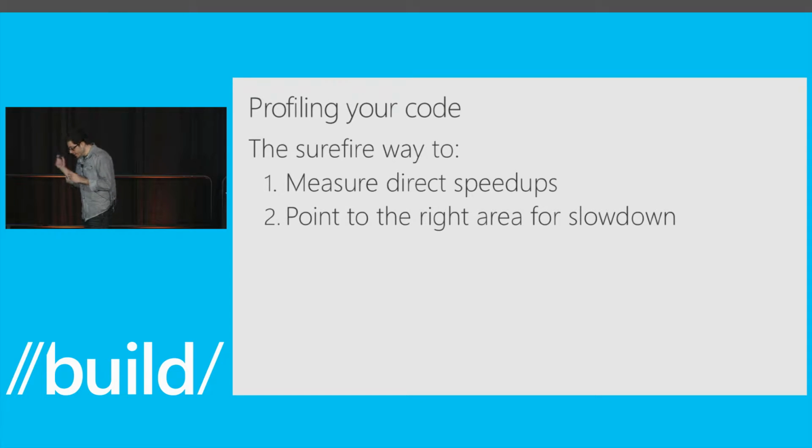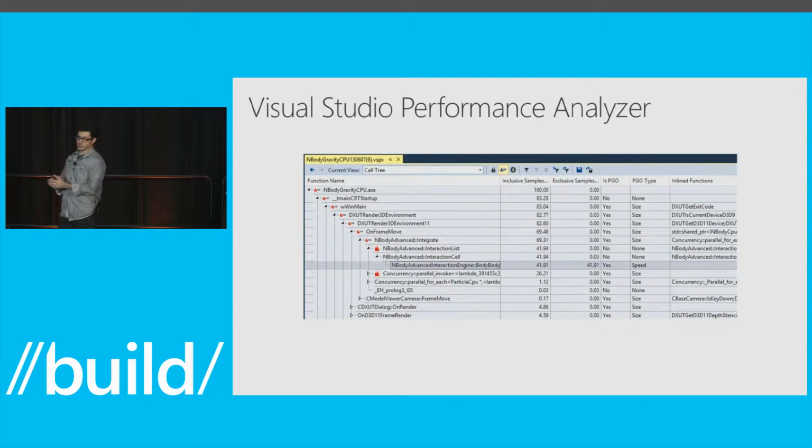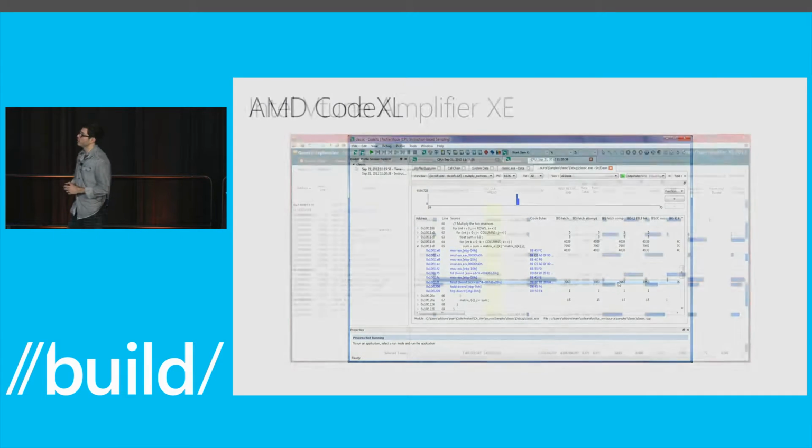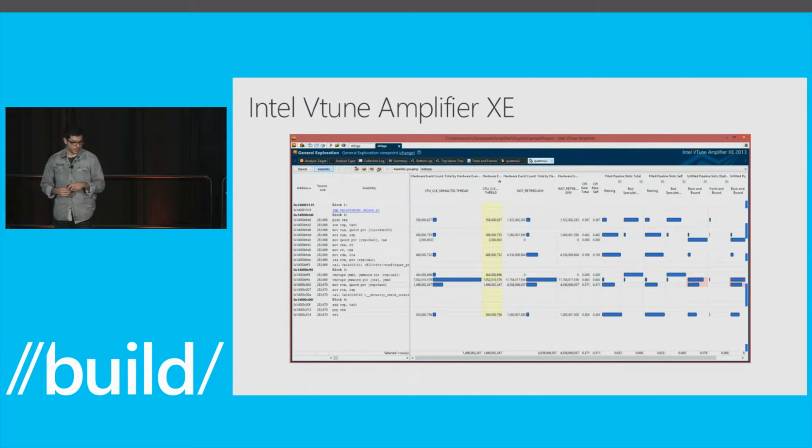There's the Visual Studio Performance Analyzer, which is great if you're looking at things at the function level, or if you need to track things like I/O. By I/O, I mean disk access and multi-threaded stuff. The Visual Studio Performance Analyzer is really good at that. If, on the other hand, you need hardware performance counter information, which a lot of the time you do for really low-level stuff, which is what we're going to be talking about today: if you're on AMD chips, the AMD CodeXL product is going to be really useful. If you're on an Intel chip, the Intel VTune product is going to be really useful.